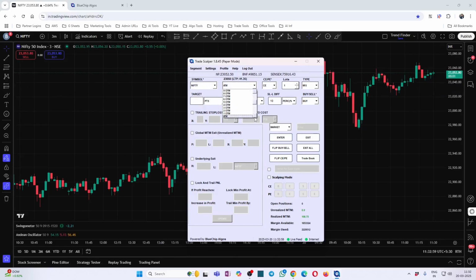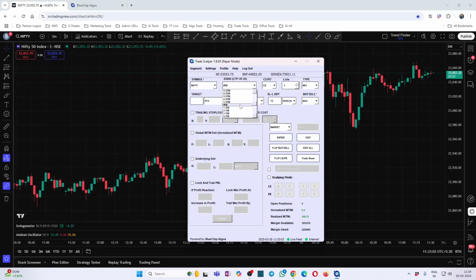And then you will start getting these strikes which are calculated in terms of distance from ATM. What I mean by that is, if you select ATM, you don't need to worry about picking the strike ever again. You just have to select ATM and start trading. It automatically calculates the ATM every second and it only fires the order in the ATM. How good is that? You don't need to do anything.